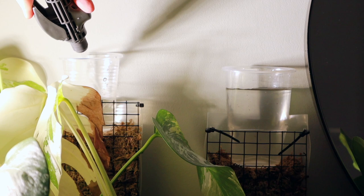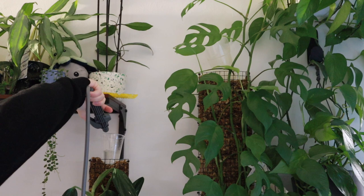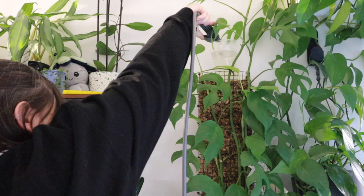So I try and do this every 2 or 3 days to make sure that they don't get too dry. And right now I'm doing it with mosquito bit water because I know my moss poles definitely have some fungus gnats in them and I would like to kill them if I possibly can. Classic me didn't notice that this cup was about to fall and I spilled water everywhere. So that was a joy to clean up. So I can take that off the list.